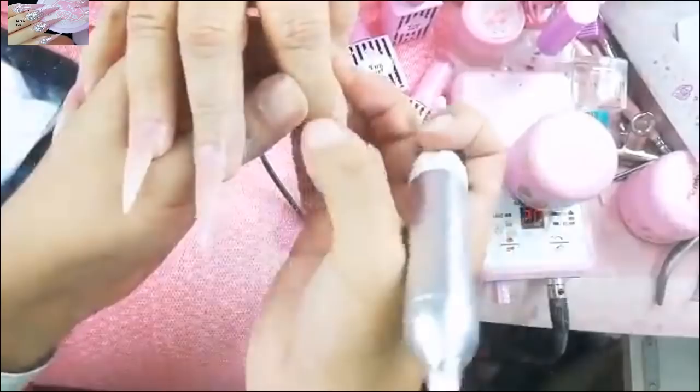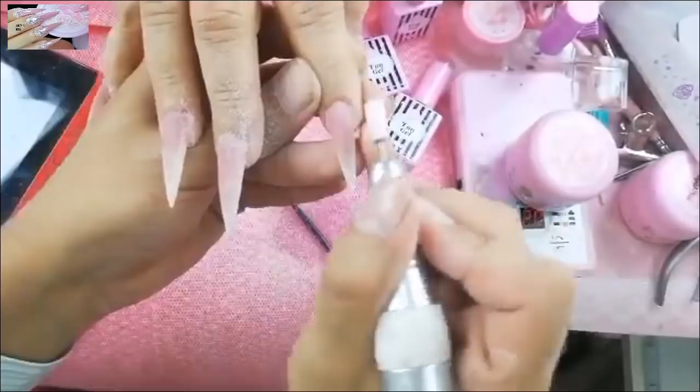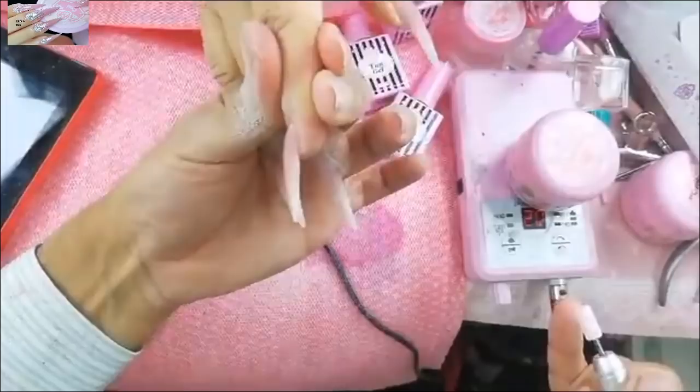So push back the sidewall and then with the drill bit again, go over to get it really nice and clean, okay? And then bevel out the shape of the nail at a 0-degree angle so that way it comes out nice and straight. We don't want that nail to hump down.